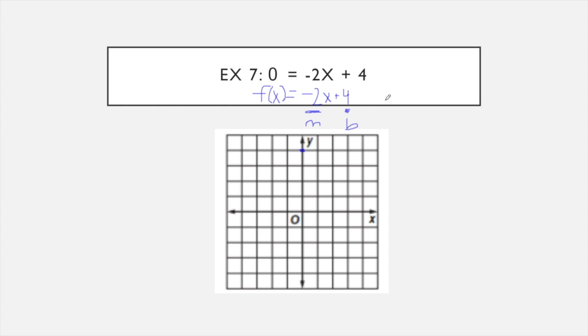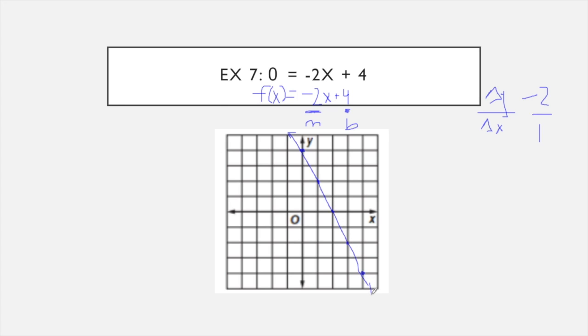It's a -2. So remembering slope is change in y over change in x. How do we change in y? We go back 2, and everything is written over 1. So from here we go down 2 over 1. You could repeat that to help you keep your line straight. So you get all those points there, and you can then draw your line.